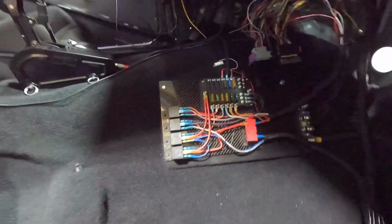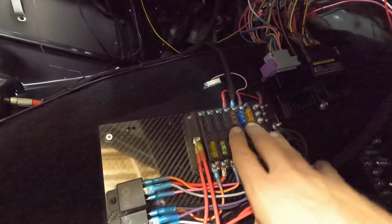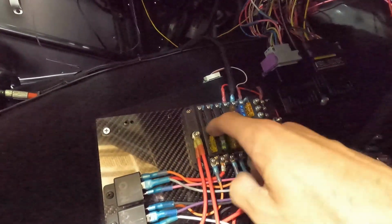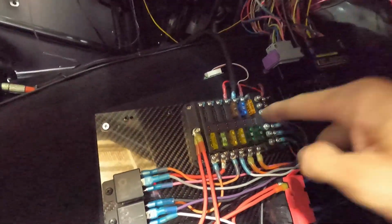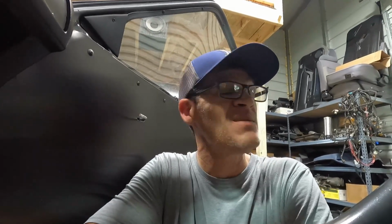Okay, so we got our panel all finished. It's got four relays here, two more in the back of the car, and this is a 12 position fuse panel. What's nice about this fuse panel is if a fuse blows, it has LEDs that light up. I tested it, and if you pull a fuse out, it lights up. So that's a kind of cool little reference. If you blow a fuse, you can quickly see which one it is, pull it out and replace it real quick. I don't foresee that happening. I've never blown a fuse in this car.